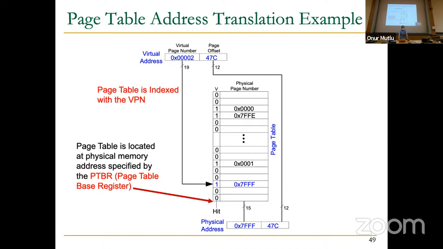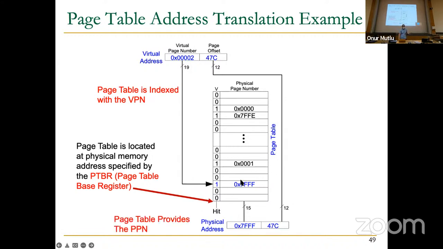And you index with the virtual page number, meaning you take this base address, you add to it the virtual page number times the page table entry size, because each entry is fixed size, and do a memory access to that location. That location has your page table entry. In this particular case, the virtual page number is 2. So that addressing brings you to this location, and you get that page table entry through a memory access. We're assuming this is in physical memory. And basically, this says it's valid, meaning the physical page is in physical memory, and its address is this. So how do you do the translation? You take that physical page number and append to it the page offset coming from the virtual address, and this is your physical address, basically. Makes sense, right? Your book also has multiple examples. But the interesting thing here is how you index the page table, right? It's simple, basically. Indexing is simple, but you need to do a memory access to get the page table entry.